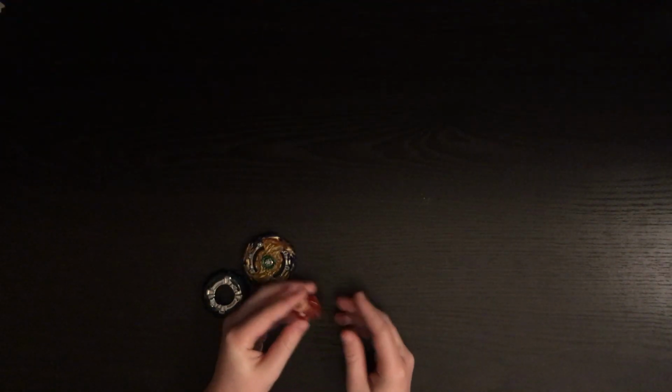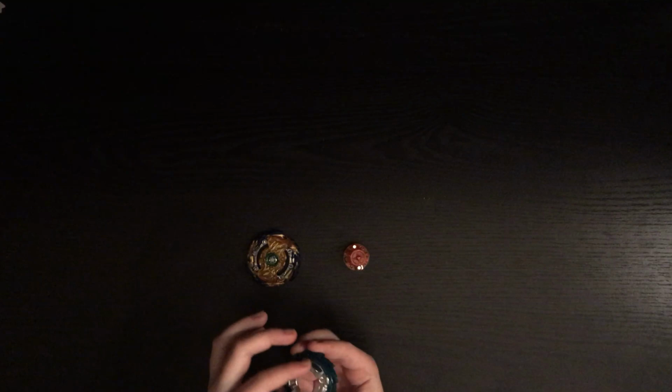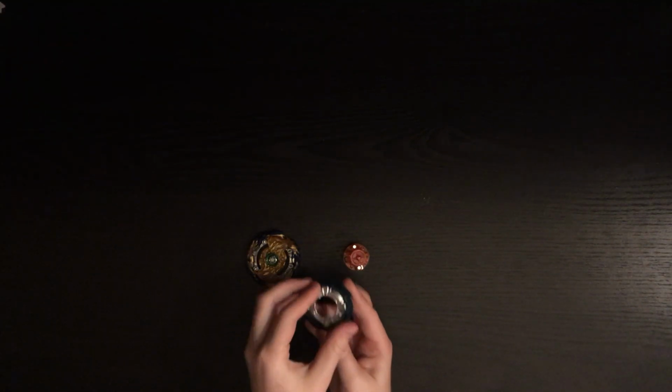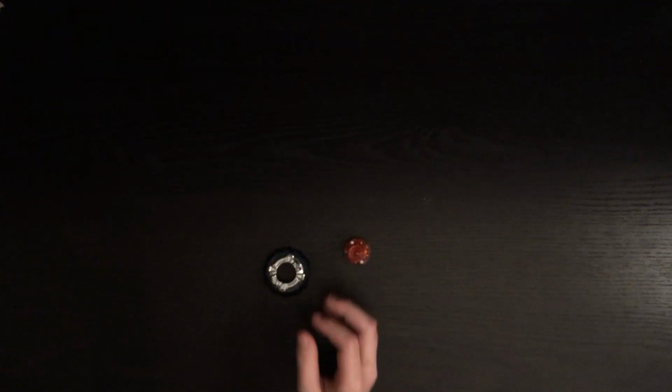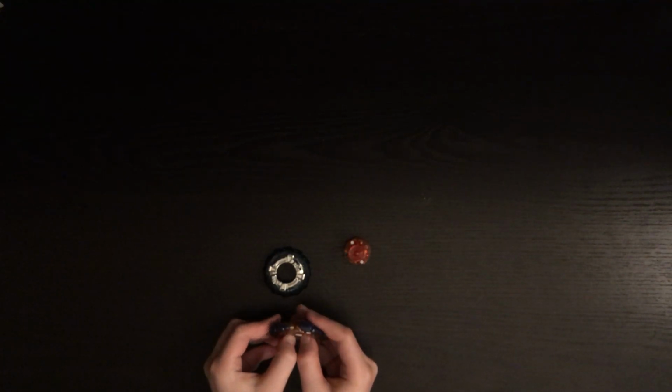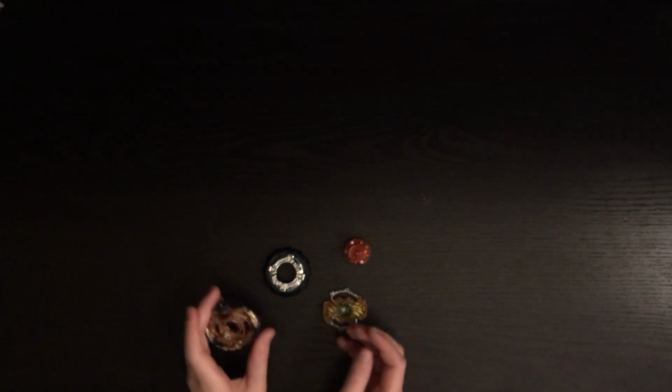Its tip is alright. I mean, it has a good stamina. Its disc is actually pretty good. It can free spin, which is something really unique about this. And its energy layer. Now, this is probably one of the worst energy layers because it has so much rubber, like it bursts so easily.